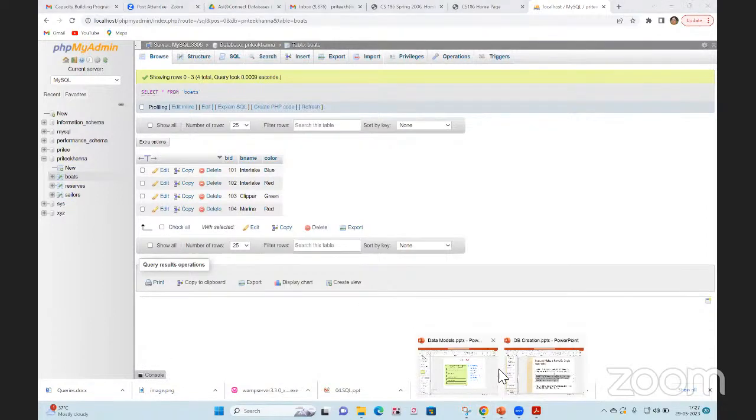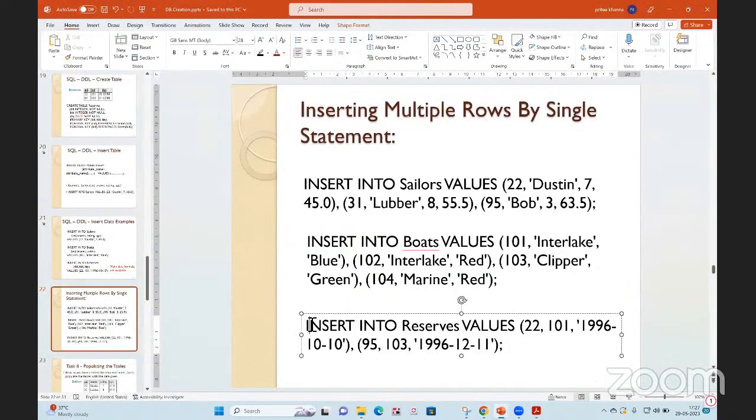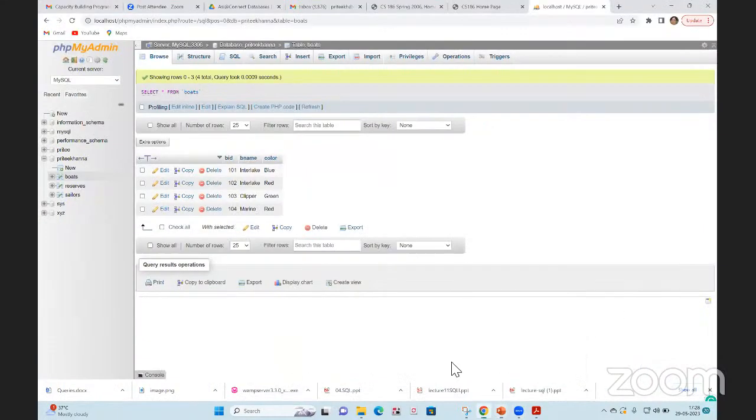Okay, again, go to your reserves. Yes, madam, here only I'm having some clarification. It is displaying in a graphical manner. Is it possible to display it in the command prompt, in terms of tuples and columns? No, here this is graphical, because this is easy to manage, and that is how you can do that with it.